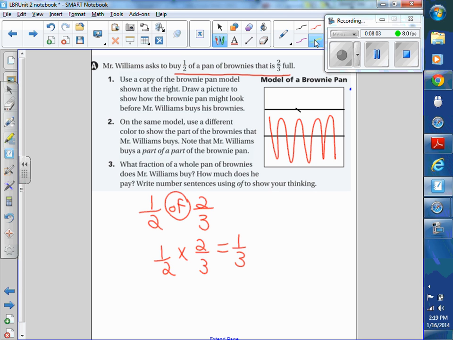Or the bottom half. You could take the bottom half, but instead of that, yeah, Julian. You could do vertically, you know, half of 2/3. So if you look at half of 2/3 now, it's this. Right? And it looks a little different because it looks like it equals something different, right?